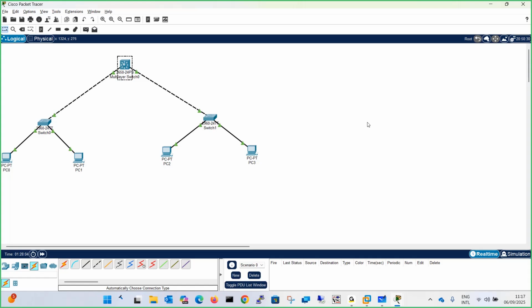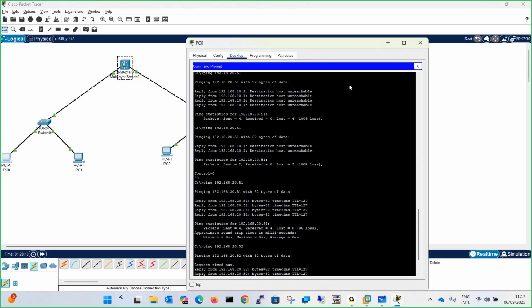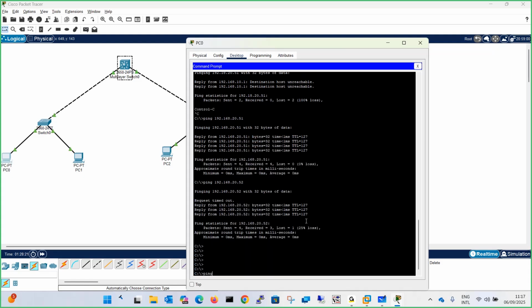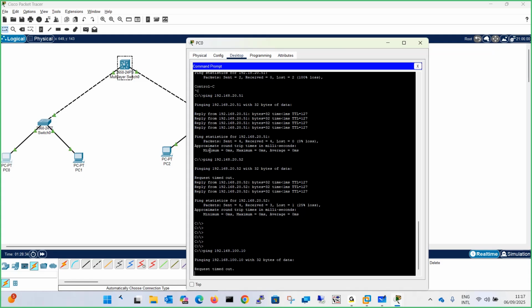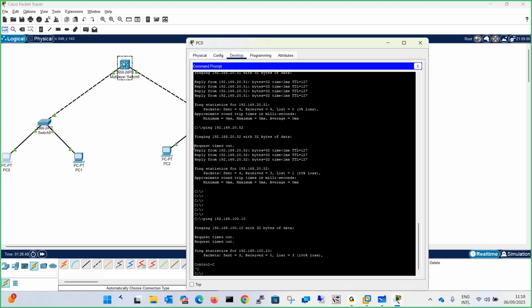Now to configure telnet properly, some additional configuration is required that we will learn. We will be learning about configuration of the switches for remote access. But for now, just open one of the PCs over here, go to command prompt and try to ping 192.168.100.10 and hit enter. That is the 100.10 address you configured on this layer 2 switch, right? But before that, just try to ping 100.1 and hit enter.